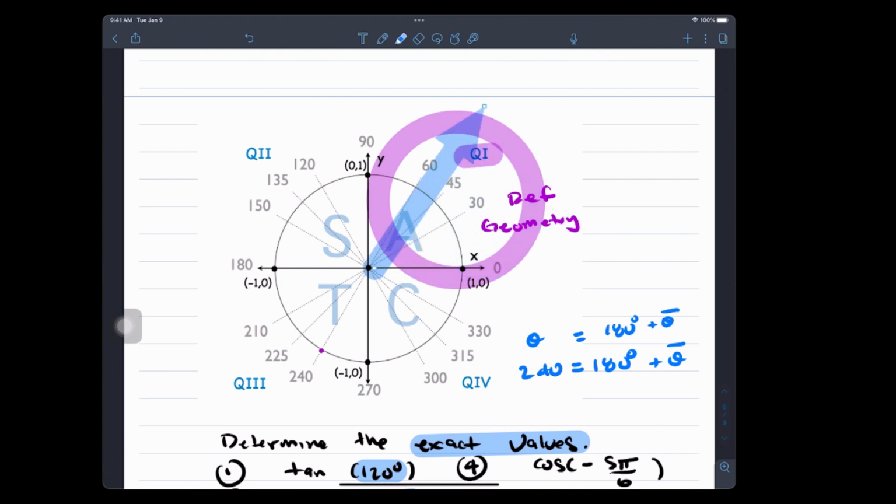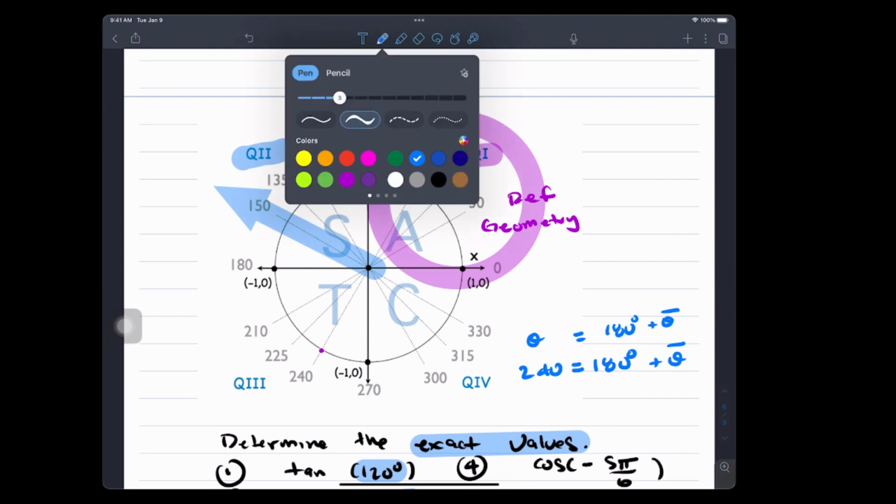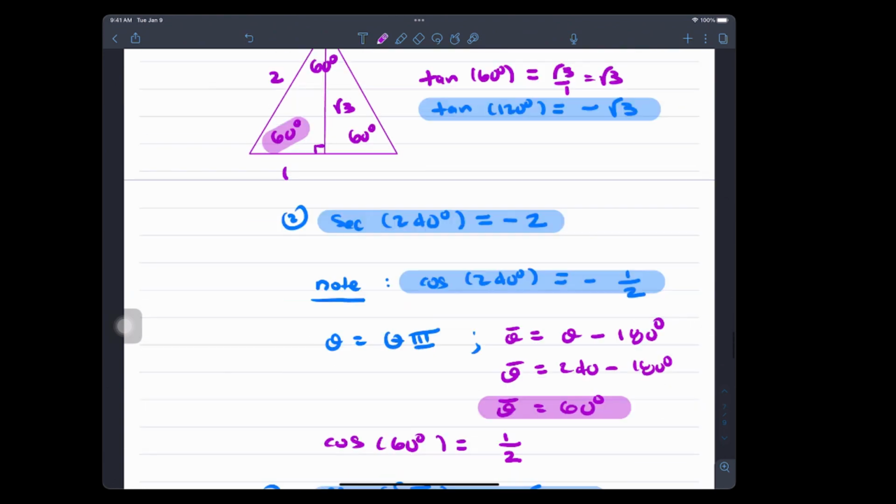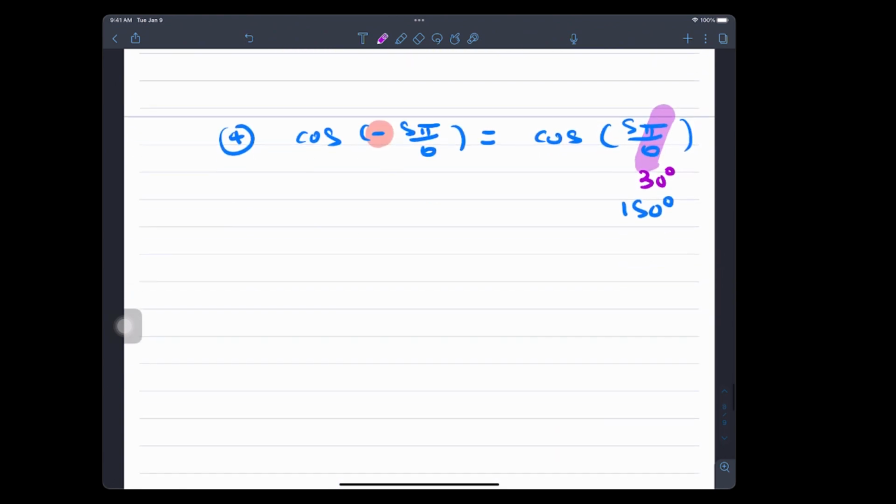Rotate your ray to what? 150, and then the angle's in quadrant 2, so you have a quadrant 2 angle. And in quadrant 2, sine's positive, cosine and tangent are negative. But what's the reference angle going to be if this is 150? Do you guys know? This is the reference angle. I'll give you guys a big hint. You know what your reference angle is going to be? Right here, pi over 6. 30 degrees.